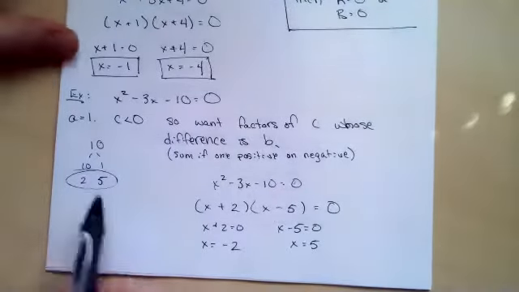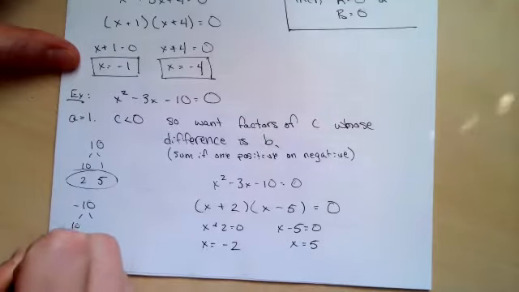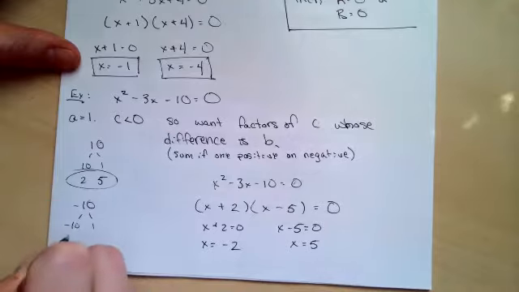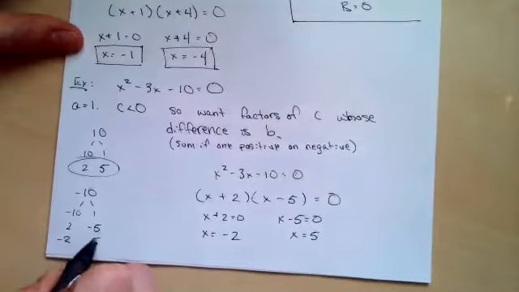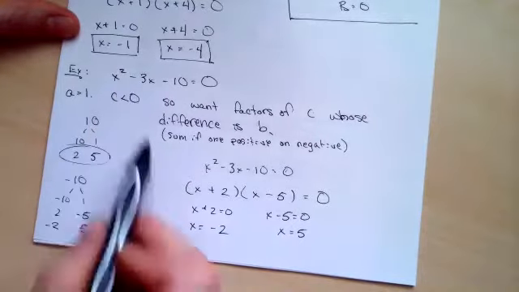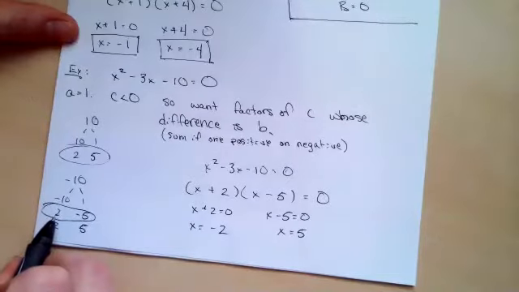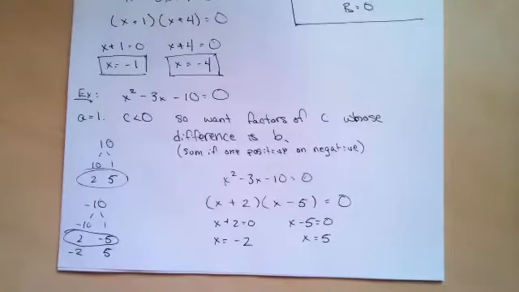The only other way, if you want to consider c as negative, like if we had negative 10 here, of course you could factor it as negative 10, positive 1. You do just have to potentially toss around the negative between the factors. 2 and negative 5, of course, negative 2 and positive 5 could have worked out. And now if I'm keeping track of the negative, now we're just looking to add the factors. So if we chose this one, we'll get negative 2 plus 5 is a positive 3. Not what we want. And so we would want, of course, this guy. 2 plus a negative 5 gives me the negative 3. And so our positive 2 and our negative 5 are those factors.